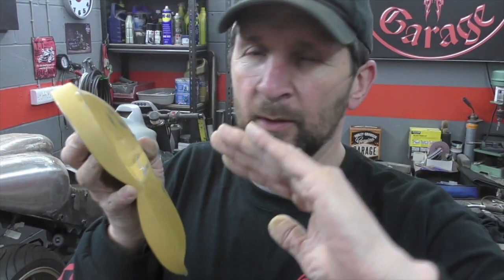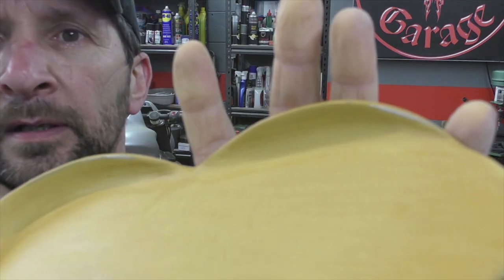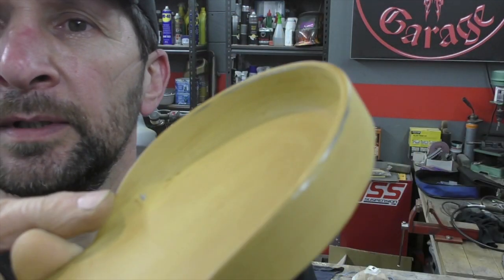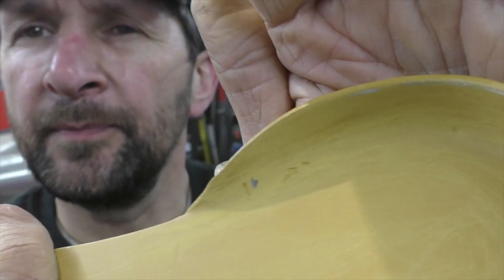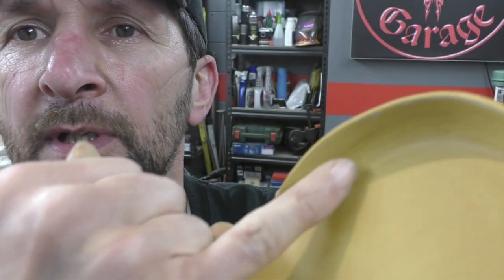Better that than sand all that down and expose the bare metal and just rub off all you did. It just needs a little bit of consideration. One little dimple, and that's perfect across there, but one little dimple there. Tried to sand that little dimple out and I've just exposed the metal. So just a little tiny wipe over that.